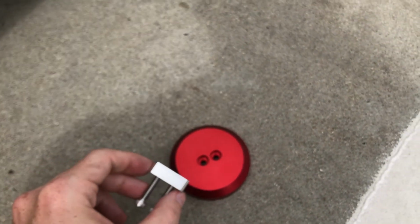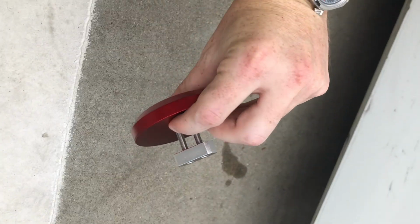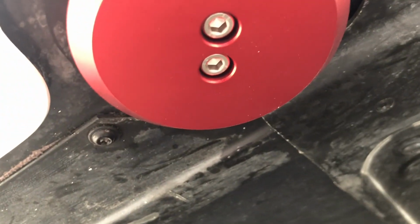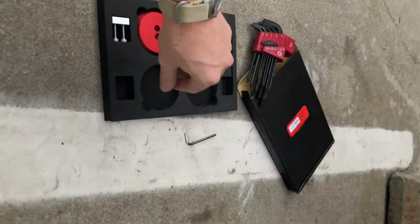Now, I don't have a little stand, so we'll kind of see how this goes. But essentially, take this apart, put it together, put it in there, tighten it up. Now, I have it put together, and I go to put it in, turn it sideways, and I want to keep it perpendicular to where it was before. So turn it 90 degrees, and then tighten it up with the little Allen wrench that they provide.